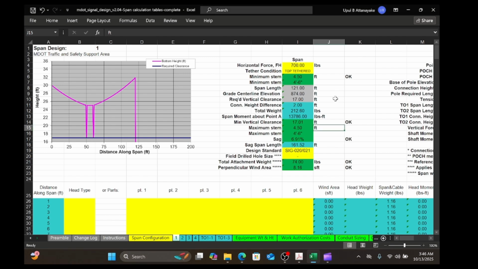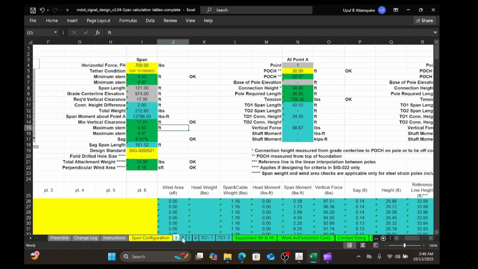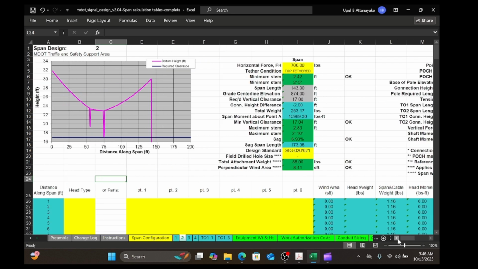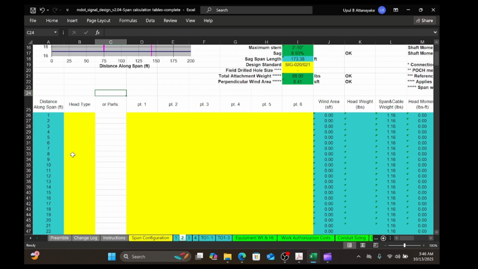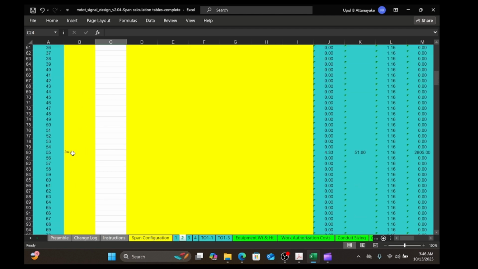But in this particular case, everything is satisfied for span 1. So you can select number 2, that bluish sheet. That will make it span 2. Then you go through the same process and check all the limits after defining the heads, types, and their locations within the span length.